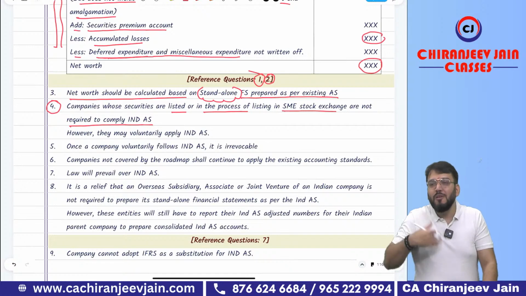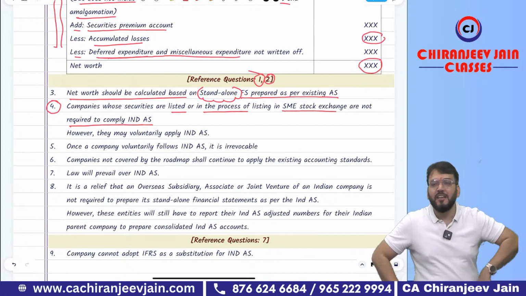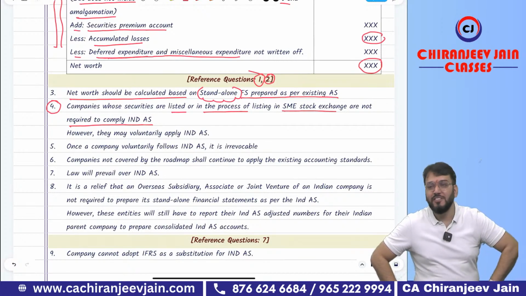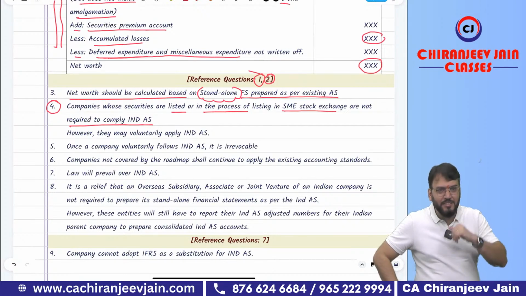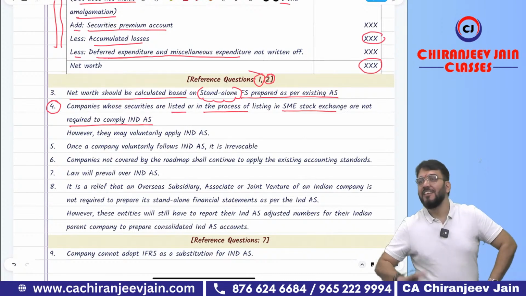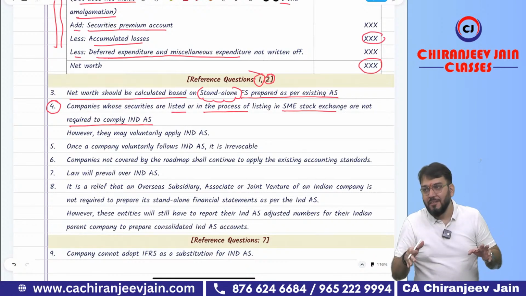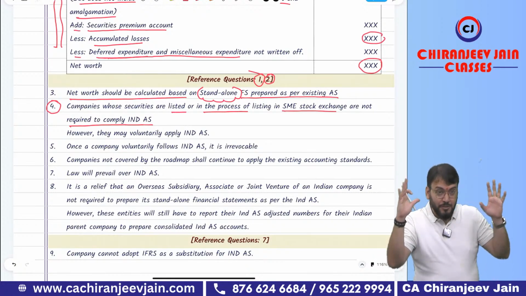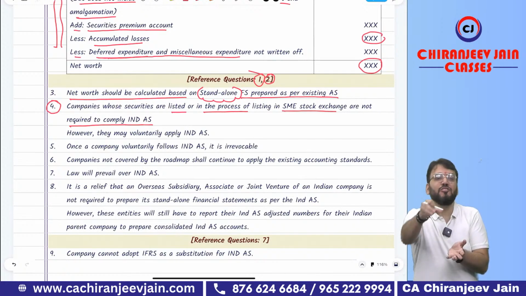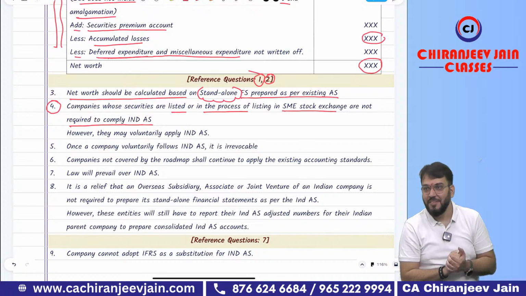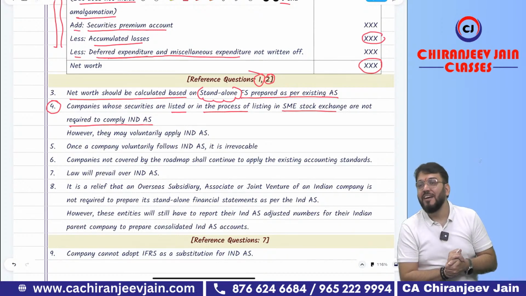Got this point? Now normally what happens, suppose I am a company, I have formed one company. Now if I say I am a listed company, what do you think about this company? Is it a good company or a small company? If I say it is a listed company, you say, "Arey, Mukesh Ambani." Yes or no? So therefore, to create my brand, to build trust in the market, I will list my shares in an SME stock exchange, to avoid high listing fees.